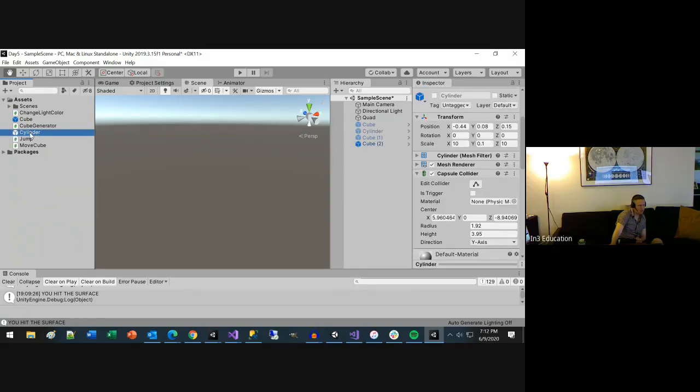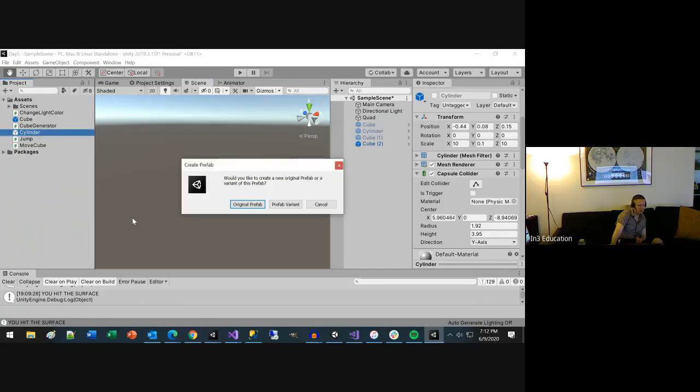And if you try and drop one that's already there, I think it asks you if you want to override it or create a different variant, because it knows you already have this prefab in your project. You're basically duplicating. Are you sure you want to do that?